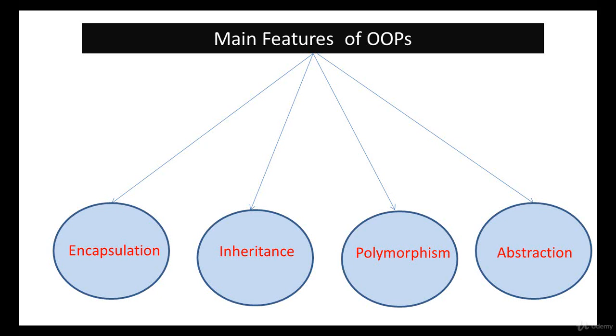In this lecture, I am going to talk about the main features of the object-oriented programming system, that is OOPS. There are four pillars to the OOPS paradigm: encapsulation, inheritance, polymorphism, and abstraction. I am going to explain them very briefly because you would be able to understand them fully when we start writing the Java programs. So first you will have just a glimpse of these features.